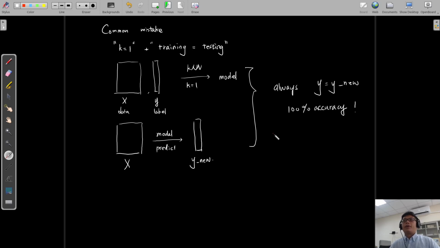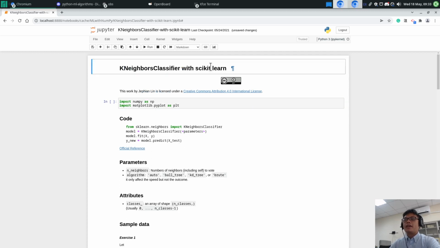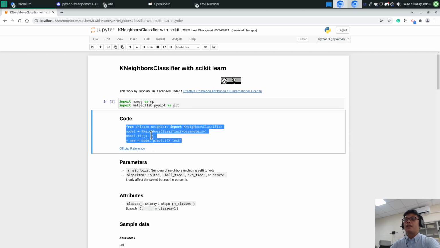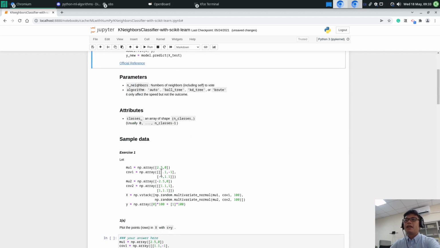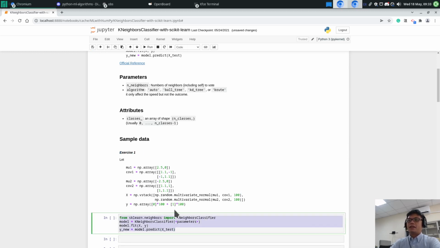since I'm able to record all the screen, then let me try to type something and give you some examples. Let me take out everything and start over. Now this is KNN with sklearn, and let's run a few models, import some of the libraries, and try to copy this part, which we are going to use later. And now I'm going to focus on exercise 1. Let me put it here and comment it out for a while.